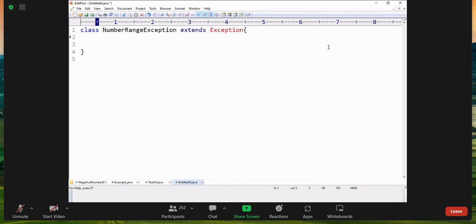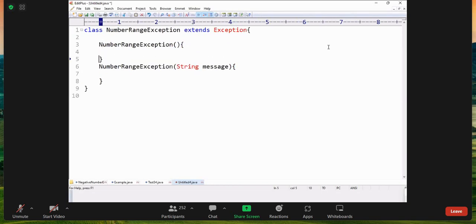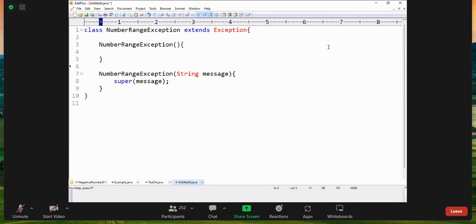Time is up, so I'm in a hurry. Next, I have to define what? Constructors. How many? A no-param constructor and a string-param constructor, String message. Now, to whom should I pass this message? The superclass. So here I should write super(message). Then is this message given to the Throwable class or the Exception class? The Exception class. The Exception class constructor will go to the Throwable class. Here do I need to write super no-arg? Not required. Compile. Do you want to support exception chaining? No.